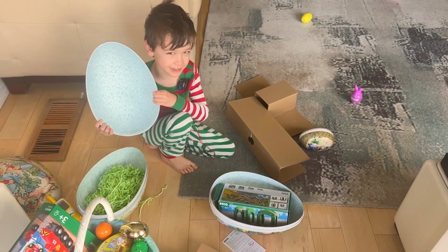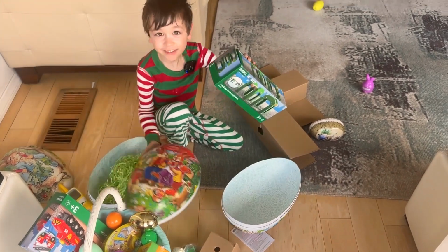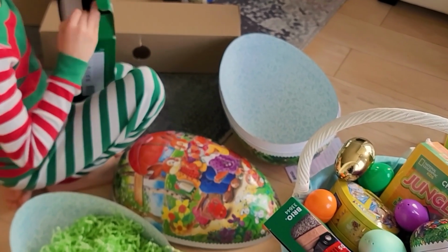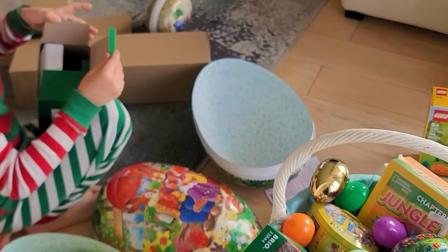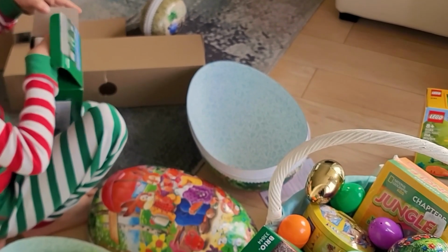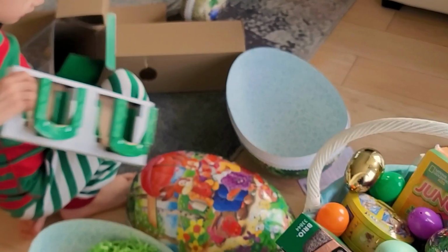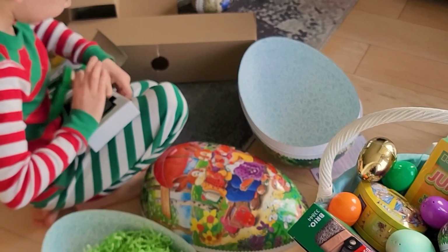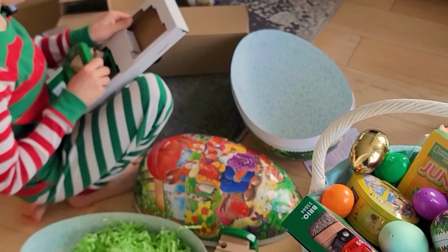Video support, I needed them, and they are already opened. Well, maybe the Easter Bunny played with them. Yeah. Maybe while he was delivering the box opened. Or maybe when we pushed that egg to open it, the box opened. Yep, I need video support. Well, I guess you're going to make a great track this morning.